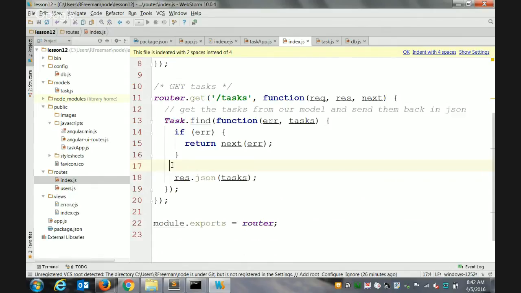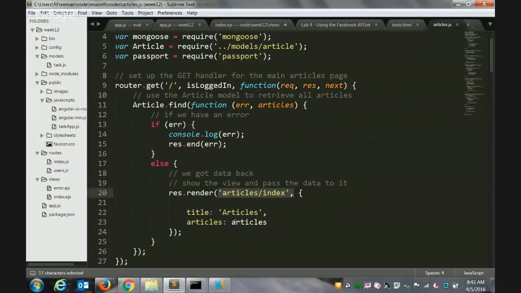So this should be all we have to do on the server end to query the database and pull the task list out. But now, instead of sending it straight to the view, which is what we did before, load this view and send it the data, we're going to hand that data back to Angular instead. It seems like an extra step in the process, right? It is an extra step in the process. But what this will allow us to do is by handing the data to Angular, Angular can manage that two-way data binding that we looked at a couple of weeks ago that we don't get when we leave Angular out.